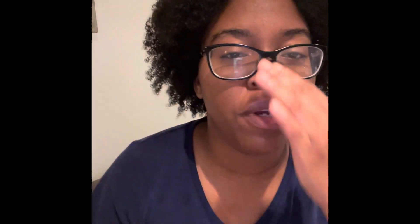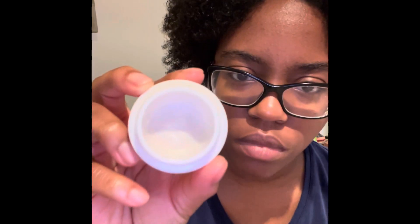Eye cream — the Tatcha Silk eye cream. This is the only eye cream I really use. I've also learned that you can use this eye cream under your eye to help with concealer, and if you put it on top of your lid when you do your eyeshadow, it acts almost like an eyeshadow base. I've done it before — it makes the makeup go on smoother. So that's cool.